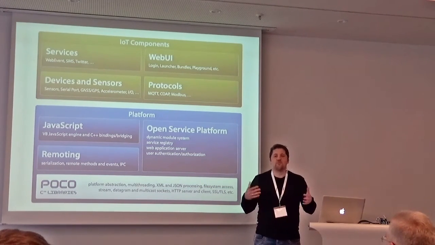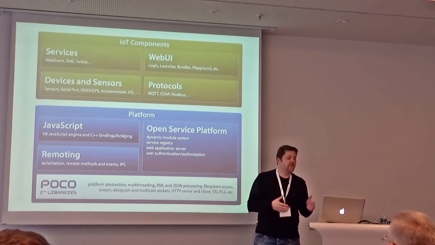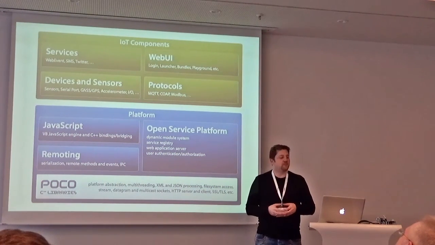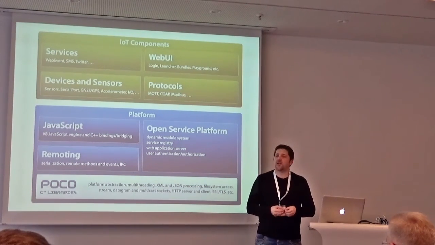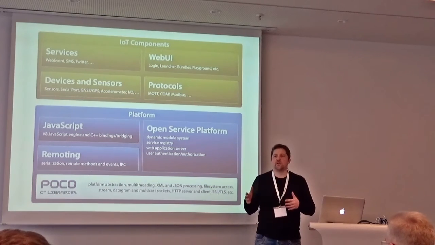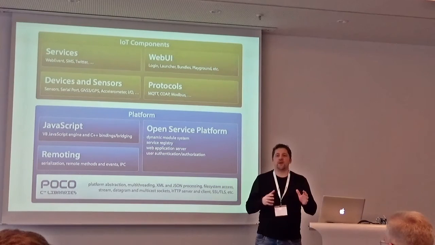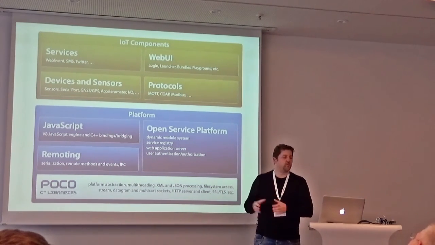Usually I'm not a big fan of the Java world, but occasionally even the Java guys have good ideas, and OSGi was one of those good ideas, so I took some inspiration from there. Then we have technology called remoting, which is basically a framework that allows you to do inter-process communication. So have some class in one process, call a different class or methods of a different class in a different process.